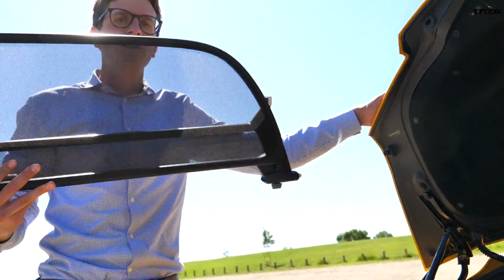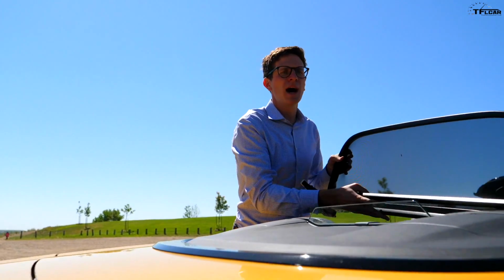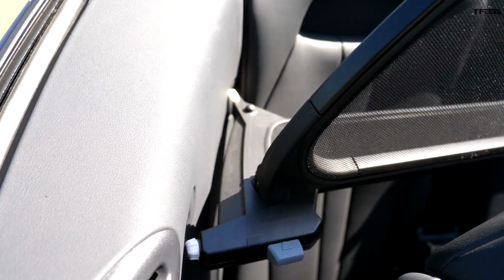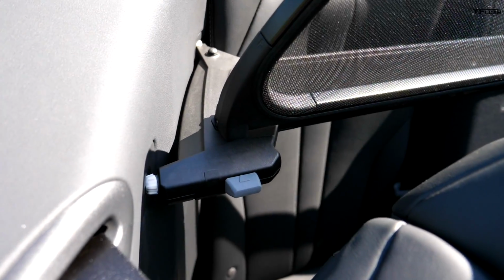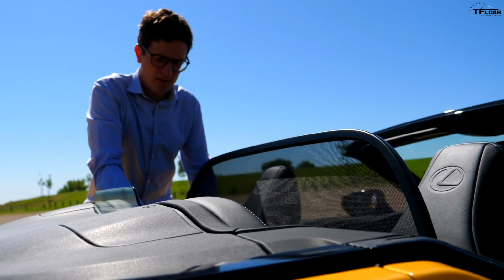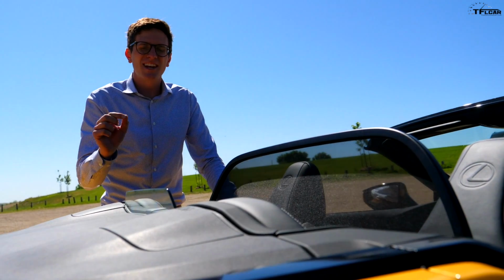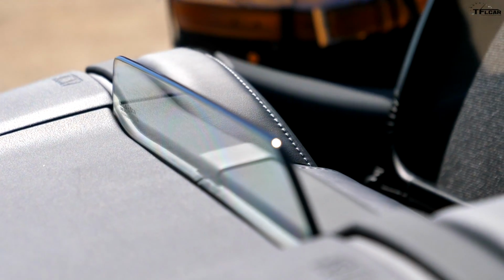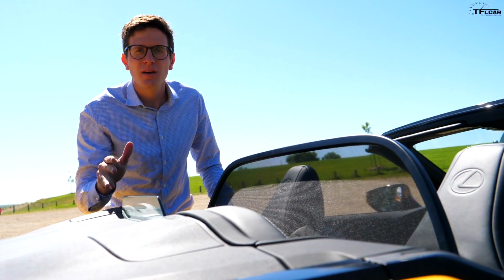Now back here I do have a bunch of things, including the wind deflector. Let me show you how this works. This lives back here, behind the front seats, and I fold it open like this. There's a couple little notches in the rear of the vehicle this slides into, and then the whole thing just folds into position and it's nice and secure. But check this out, there's even a little itty bitty tiny glass reflector behind the main one. So lots of wind management going on back here, so you've got a nice comfy ride as you cruise down the highway.